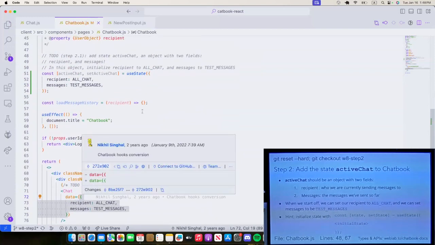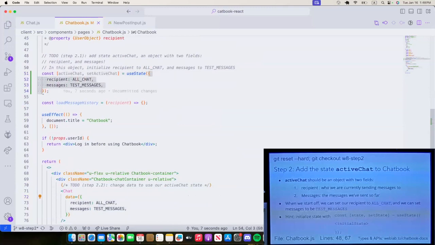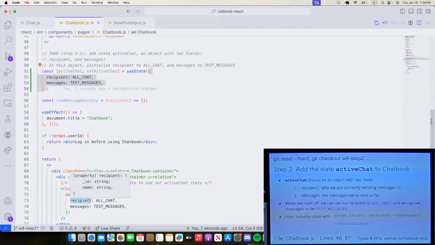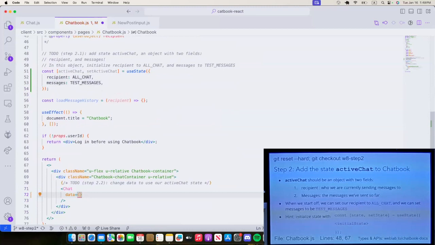You'll notice that this object is essentially the same object that we were using for our test data before. We're just initializing it to be the same thing. And then for the data that we're passing into the chat component, we'll just pass in this active chat.